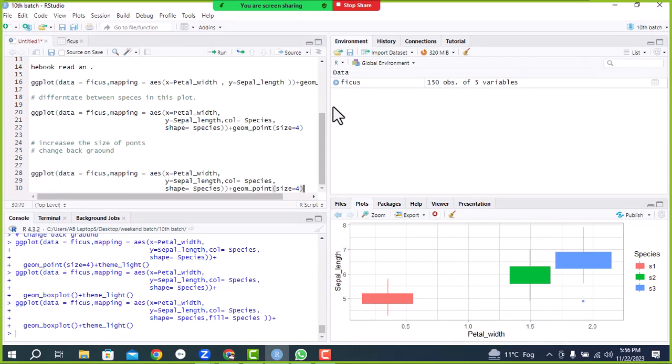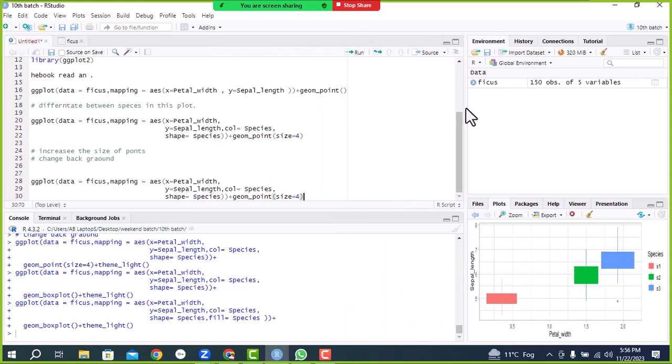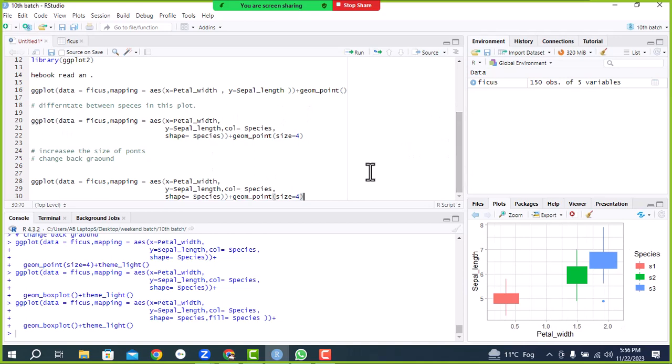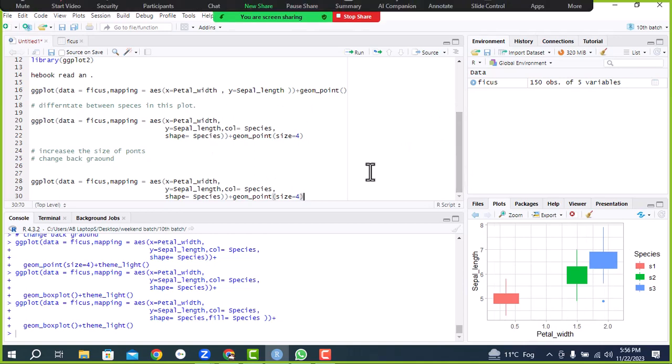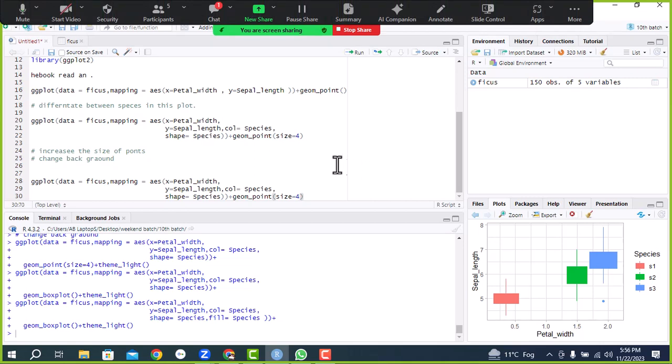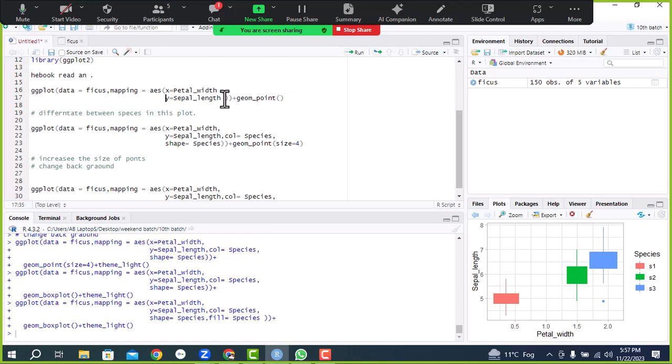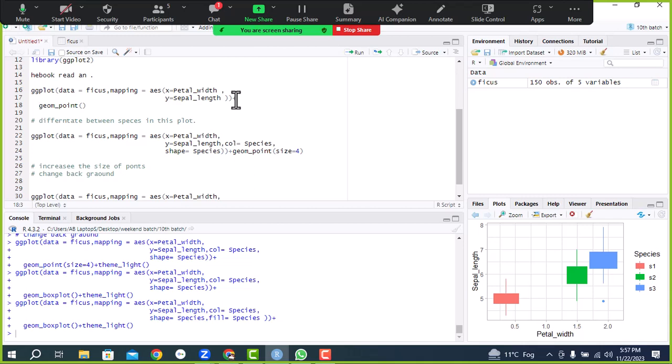Sorry, I also missed the break of points. All those participants who are watching the video and practicing, please ensure that I have broken this script from here. Just click after a comma and press enter, and your code will be broken. Again, press after a plus sign and press enter, and your code will be broken down. So I break this code like this.